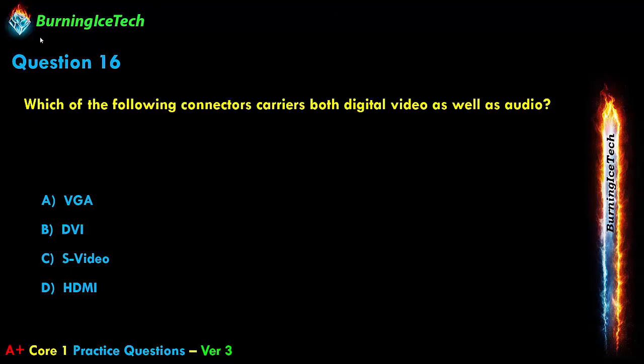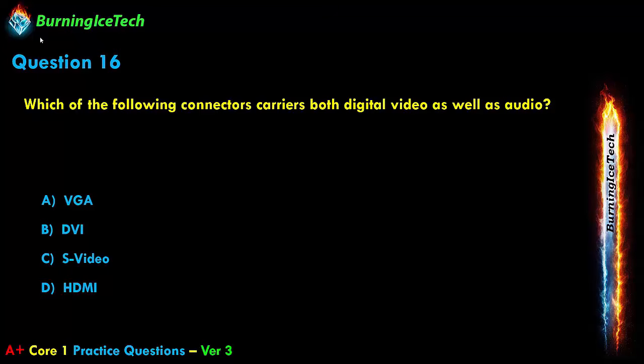If we look at answer B, also a legacy cable, that is digital video, where VGA is analog video. Now, DVI is also more or less extinct, and it also just carries video signal. If we look at answer C, S-video, now that is a very old one. I think that is actually even older than VGA and DVI.